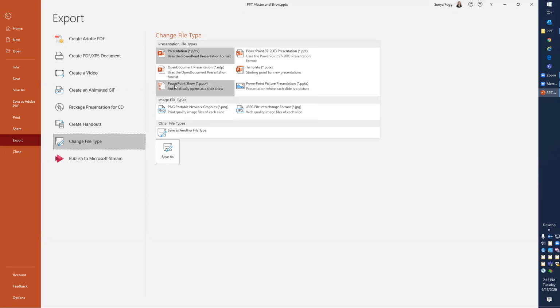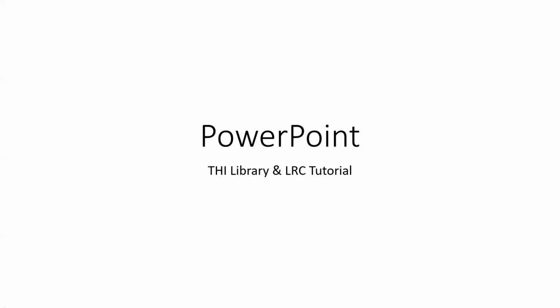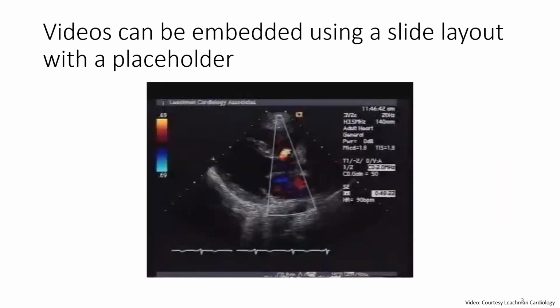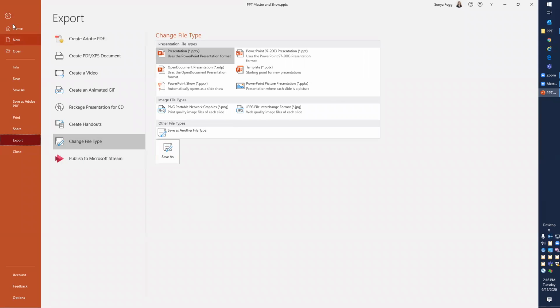And this is one thing that I think is kind of nice, the PowerPoint show. So if you have your PowerPoint saved as a .ppsx, when you open it, it won't open in editing mode, it'll open directly in show mode. So here it is showing you the presentation without actually having to start the presentation, so they don't see the editing part of it. All right. So those are all under the export option.